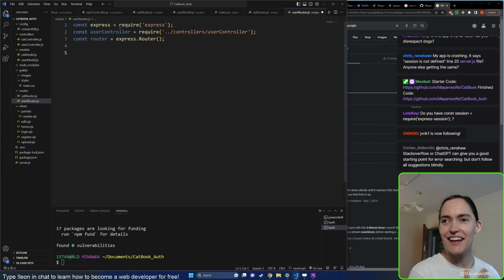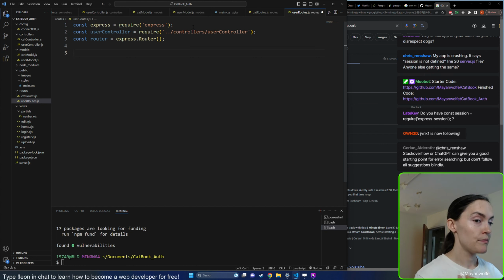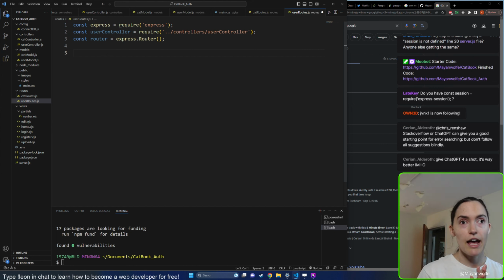Yeah, and as Syrian says, Stack Overflow or ChatGPT is a good starting point for error searching. 100%, yeah. I actually use ChatGPT for helping me with errors in my SQL statements at work. If I have a query, especially a really complicated query that's not working correctly, and I don't want to spend a long time just combing through it looking for a missing comma, then I just dump it into ChatGPT and it can tell me what's wrong generally immediately. Or why I'm not getting the results I expect. So it's very good for that. But you should, as Syrian says, not follow all suggestions blindly. Absolutely. It gets things wrong a lot. But GPT-4 is pretty good.